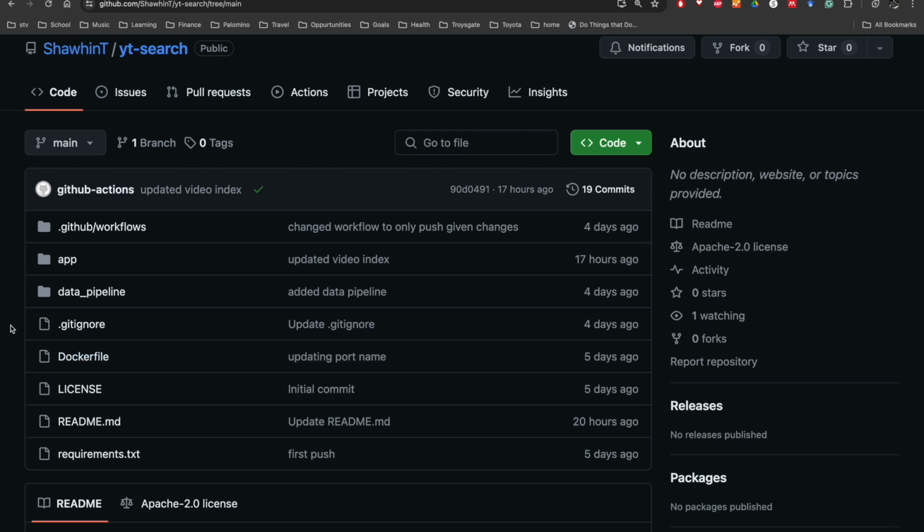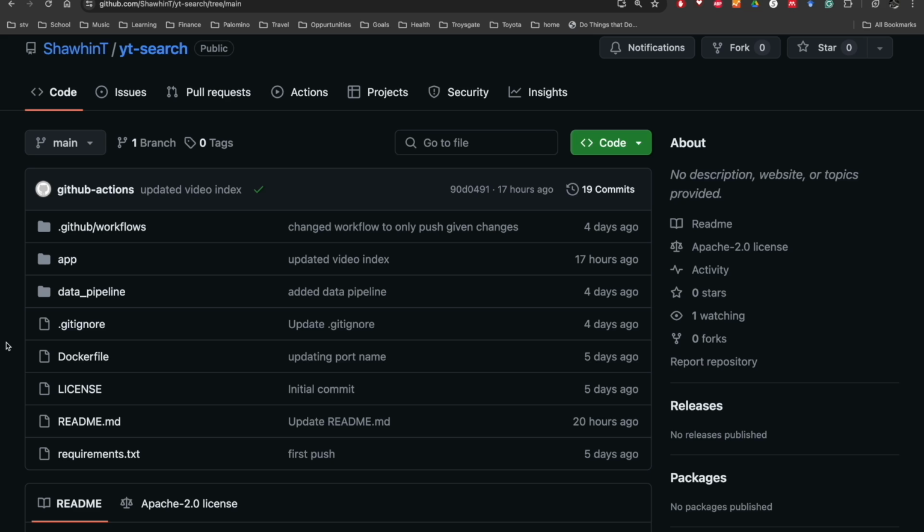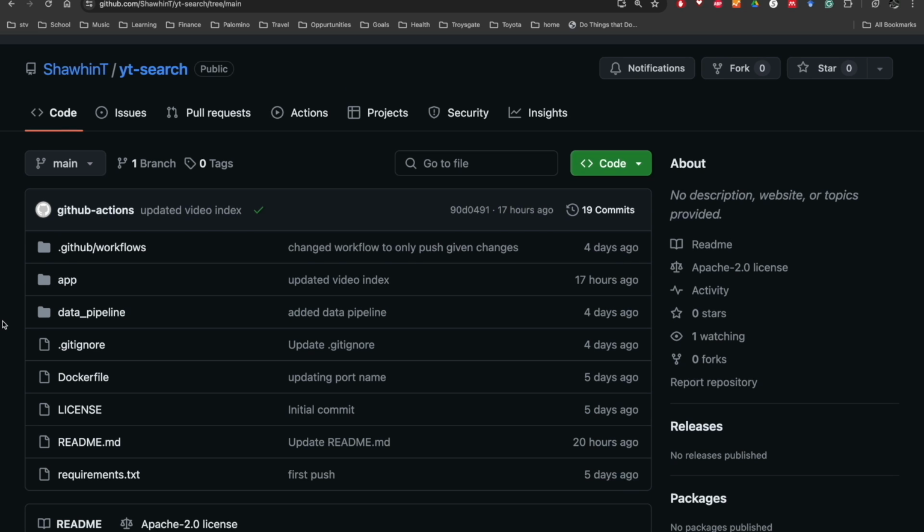The rest of this is similar to what we saw in the previous video of this series, where we created a search API endpoint using FastAPI and Docker. However, here, instead of deploying this API endpoint to AWS, I deployed it on Google Cloud Platform, specifically using the Cloud Run service. The reason I did that is because they have a free tier. Also, they support continuous deployment. So anytime a change is made to this GitHub repo, it'll redeploy the API running on Google Cloud.